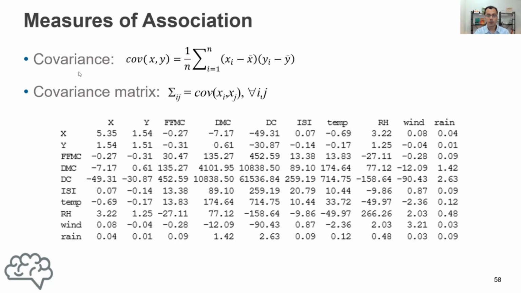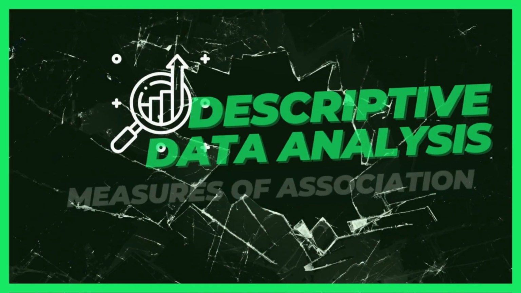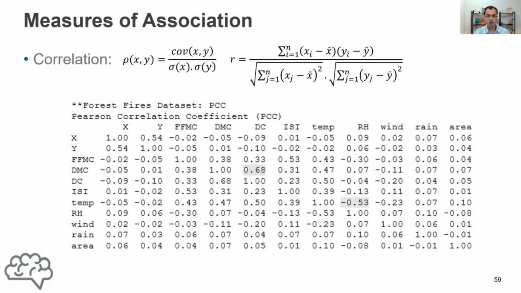One problem with the covariance measure is that it is an absolute measure, in the sense that it doesn't allow us to compare the covariance among different pairs of variables, because the covariance does not have one specific range. One way of solving this problem is by taking the correlation. The correlation is the covariance divided by the product of the standard deviation of each of the variables. By simply taking this division, you normalize the value of the covariance, generating the correlation.